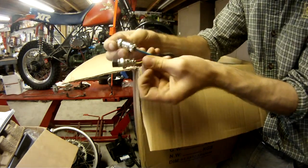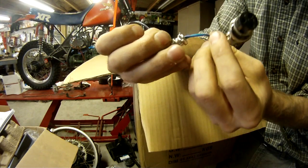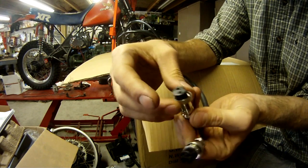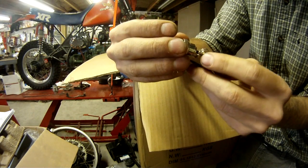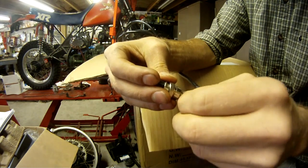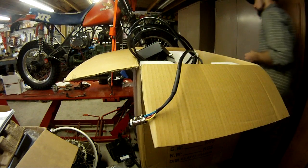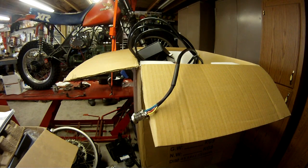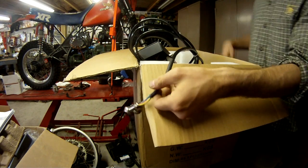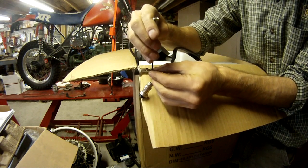And here's just the connectors, and the male connectors which go into the machine. There's a 2-plug and a 3-plug. And they're similar to like Amphenol type connectors. One of them right there I'm showing you, the little tiny clamp screw, was missing. You just kind of expect this sort of thing with Chinese. That's what you get when you're getting that much for that little price. You have to expect some of this stuff, and you have to expect the quality to not be up there with the top shelf brands.